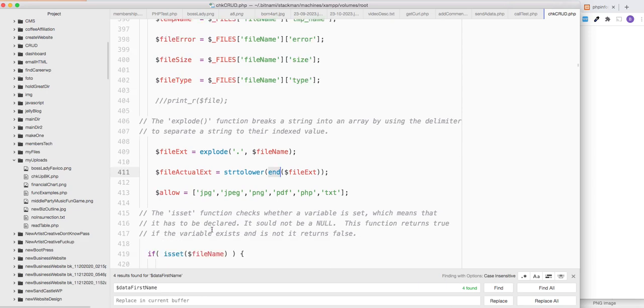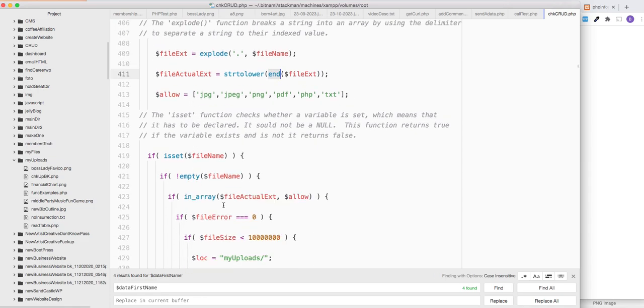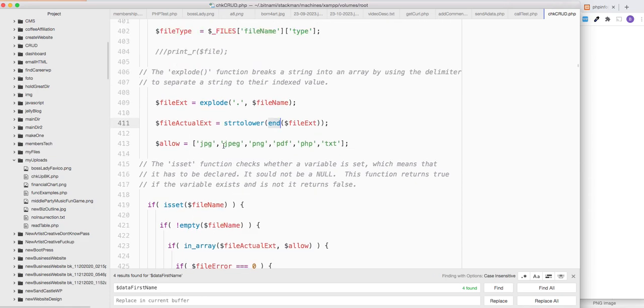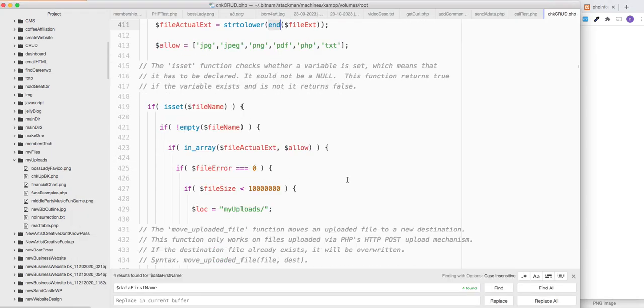Then what happens is it finds out that you picked, let's say, one of these, right? And if it picks it, it's like, fine, this is an array. And then it checks. It says, in this array, do you have something called JPG, like this one? Or JPEG, like this one? Or PNG, or PDF, even the text? Do you have that? And if you do, if this is what's in here, fine. That's perfect. I'll use it. We're going to use it because it's in this list.